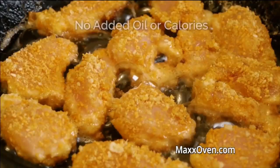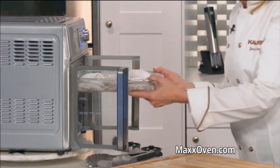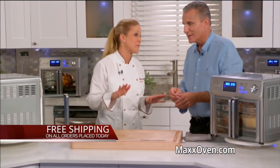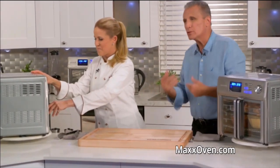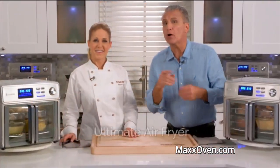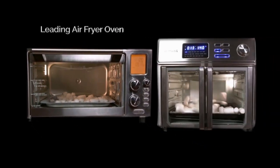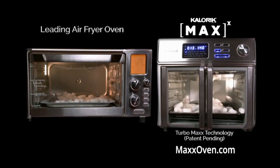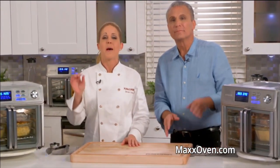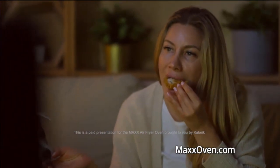I'm simply dredging these pieces of chicken in flour, shaking off the excess, and sliding it right in on top. This is the ultimate comfort meal in one oven — I also have creamy mac and cheese and jalapeño cornbread. Most air fryers are so small you can't cook for a family — just one portion at a time. But this will feed a crowd. It all comes down to the power and the air circulation — the TurboMaxx technology creates like a tornado on the inside. The more air power, the more flavor. That's what the Maxx is all about: maximum flavor, faster cooking, more juices locked in. It's the combination of crispy on the outside and juicy in the middle that we all crave.